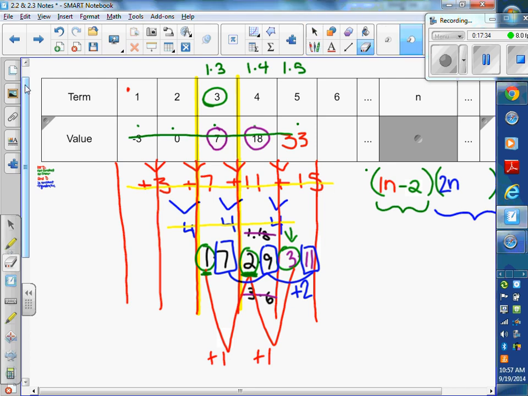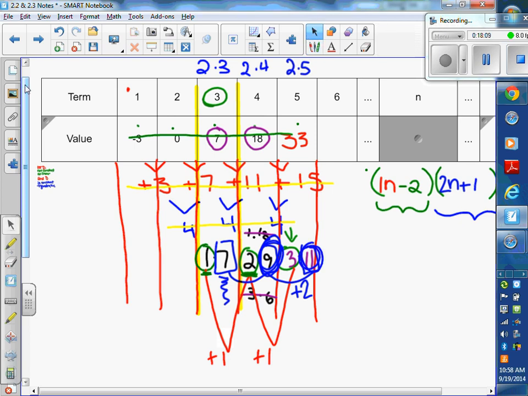So now, I've got to do the same thing, but I have to do 2 times n plus something. 2 times 3 is 6. Nicely done. Who said plus 1? Ben. You have to get the 7. Okay, watch. Look what he did. 2 times 4 is 8, but I want this number down here. Plus 1. Wow. Oh, okay. This makes sense. Is this just like 2 times 5? You have to try, you have to do it, and you have to be organized. 10.